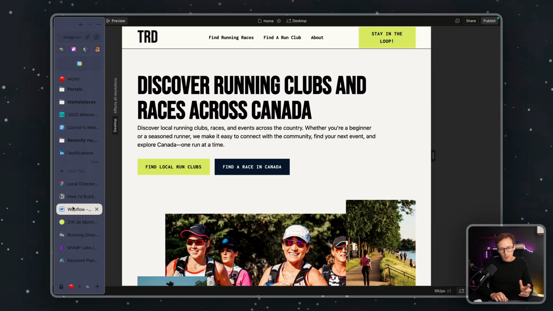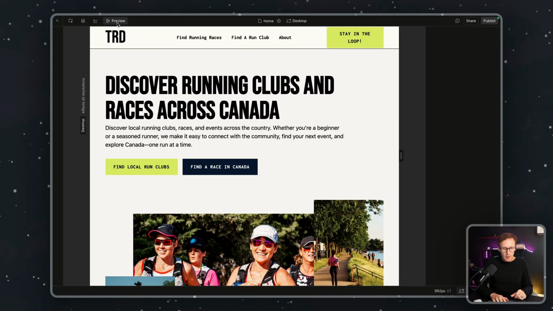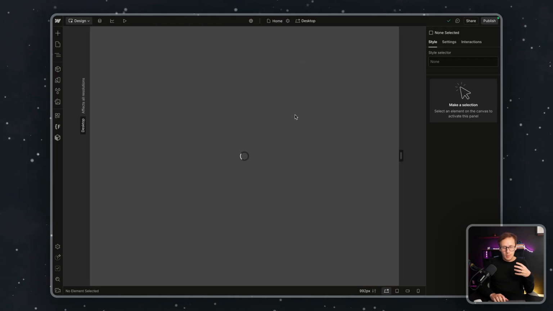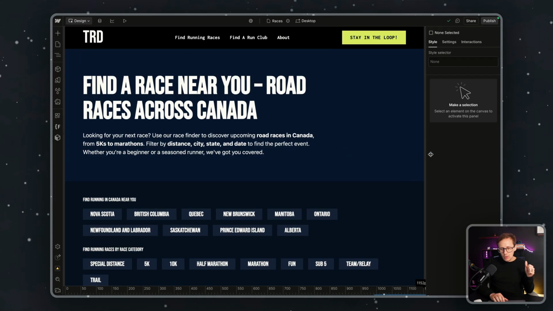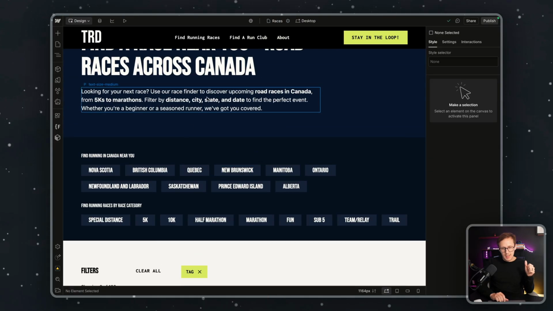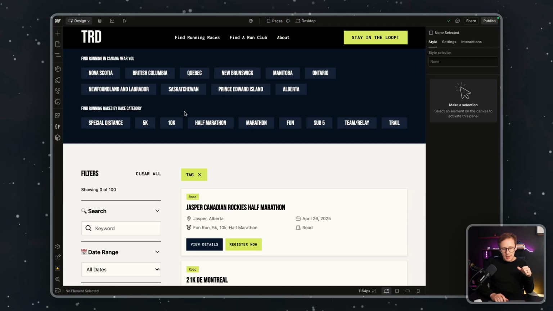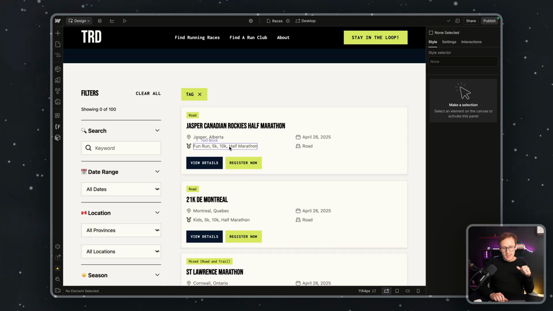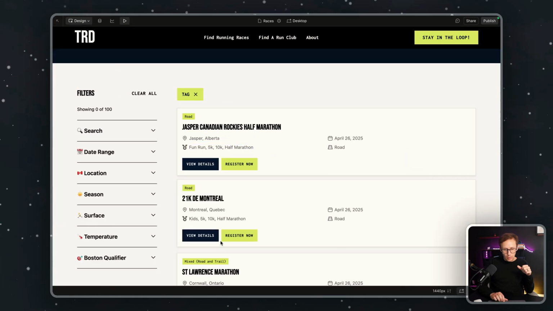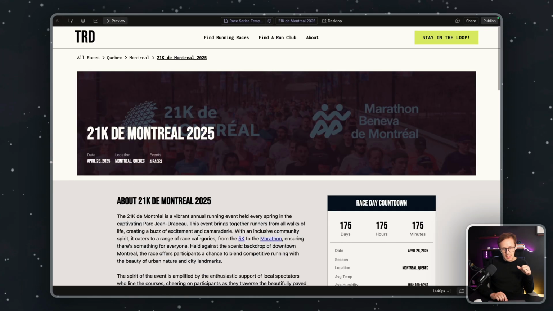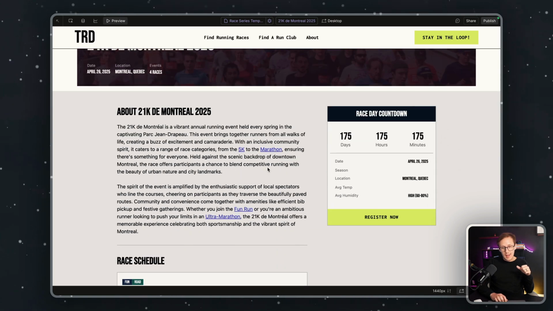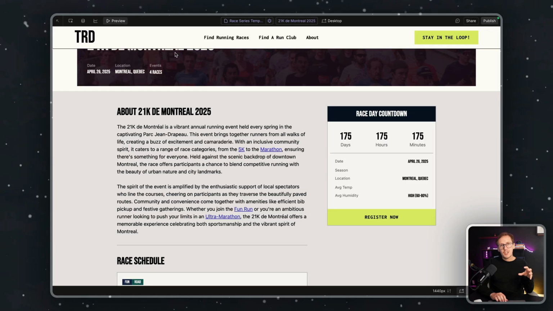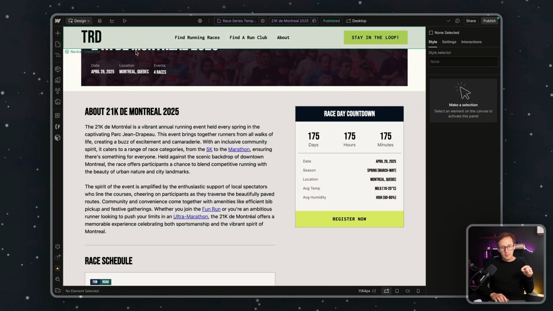So all we really want to do is jump into our Webflow project and start by creating our pillar page. And really all you're going to need for that first iteration is just a header section. Then we also need to connect our individual listings. And once we have all of that, we will be in a position where we can create template pages that we can then dynamically populate with information inside of our Webflow database.